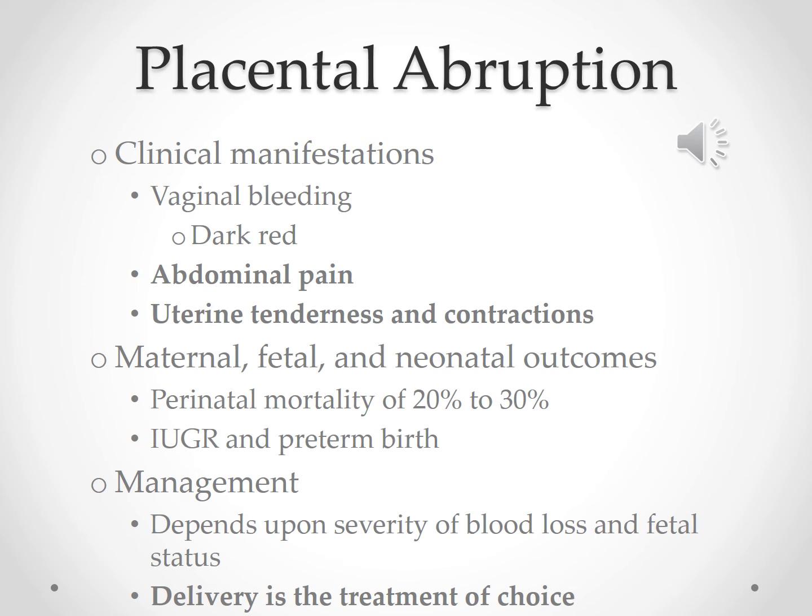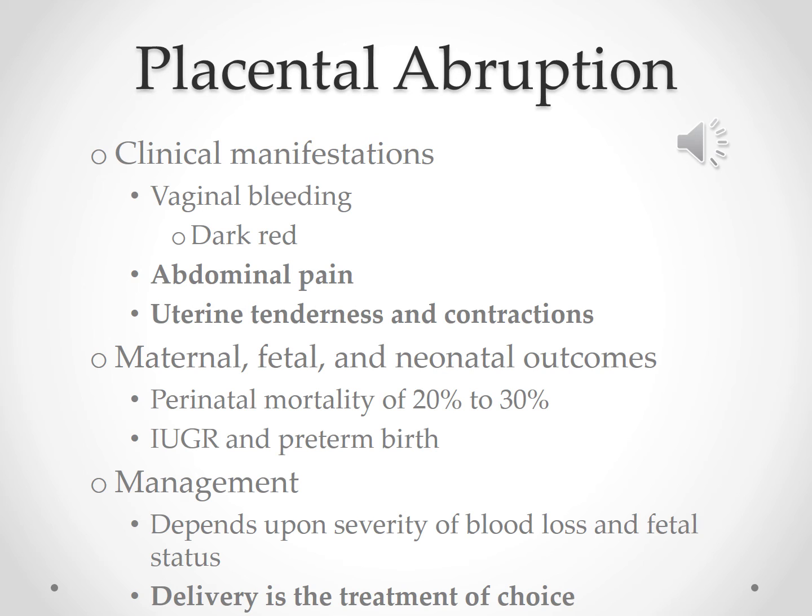Abruption is not always going to be a good outcome. You've got literally minutes to get this woman into the OR and to be able to get the fetus delivered so that you can save the neonate and so that you can save the mom. Perinatal mortality when you have an abruption is 20 to 30%, which is pretty high.